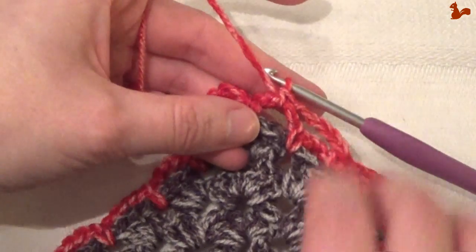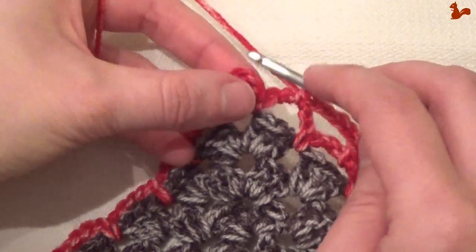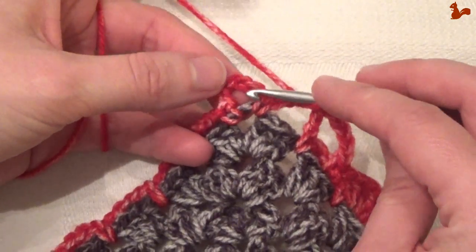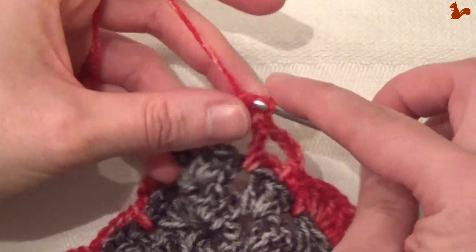To work a single crochet in there. And now you're in the chain 5 space that's here at the tip of the shawl. In here you're going to work 12 double crochets in that space.